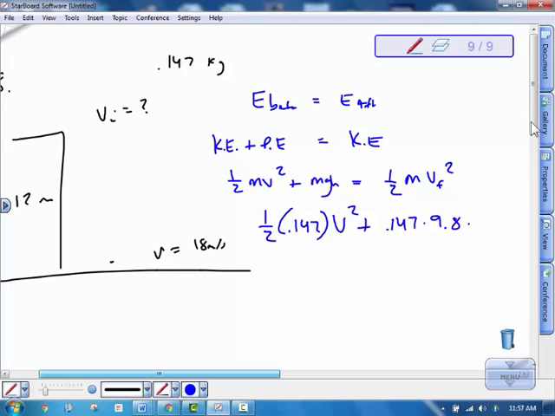At point B, it's got just kinetic, so we can write potential energy equals 0, and then you can write kinetic energy equals 1/2 mv squared, so it's 1/2 times 450 times the velocity of 25 meters per second squared, and that should give us 1.4 times 10 to the 5th joules.